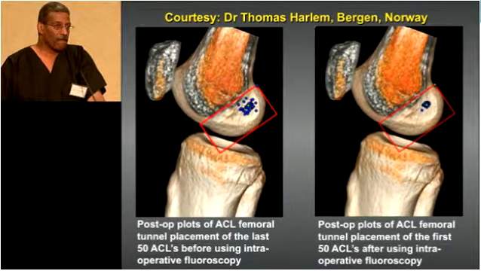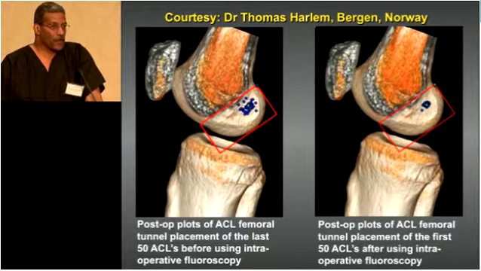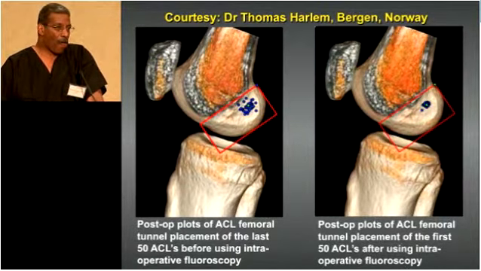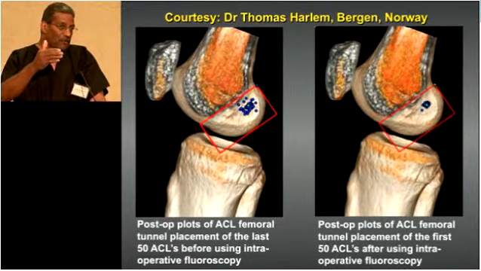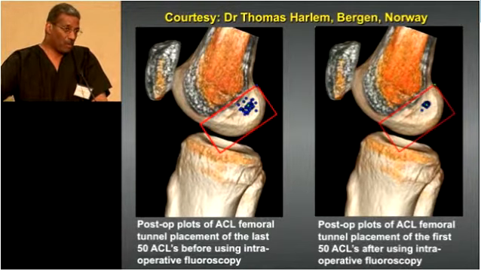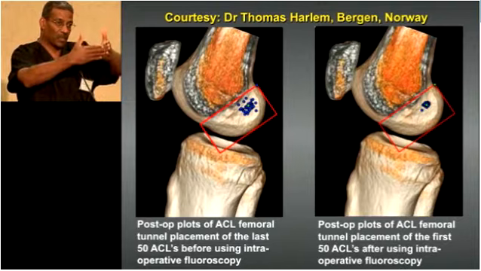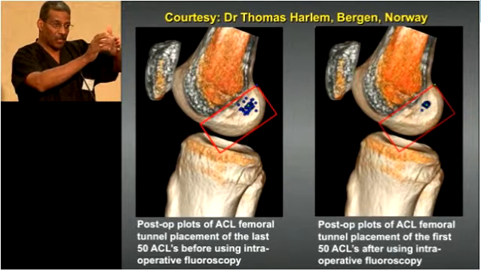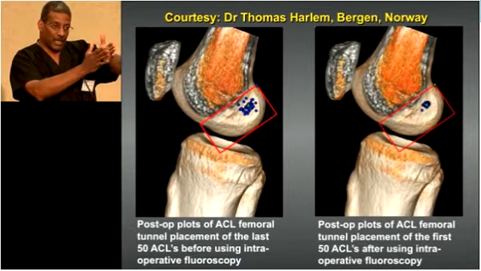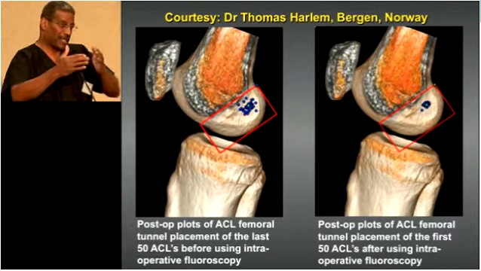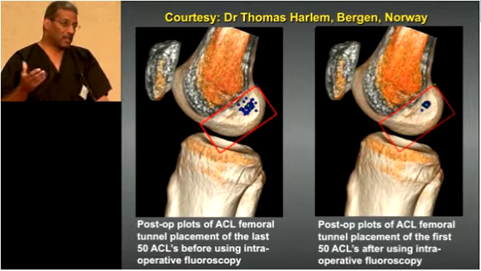And drilling your tunnel, does that change? Yes, the angle of drilling affects what your ultimate tunnel comes out to be, and that depends on your starting position. If you're drilling through a medial portal and you start medially, you will be drilled perpendicular to the wall and create a circular aperture. If you drill more oblique, you drill an ellipse. So you have to take that into consideration, and it depends on the type of graft.